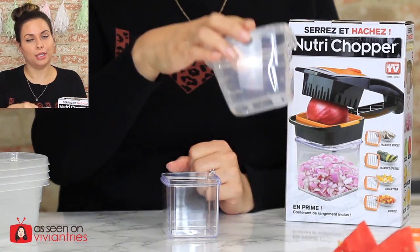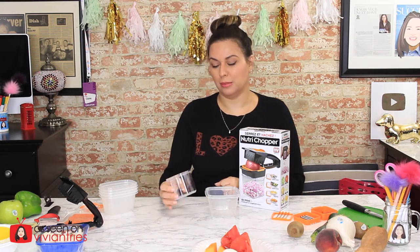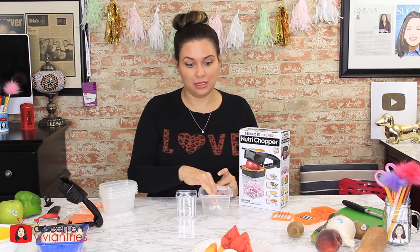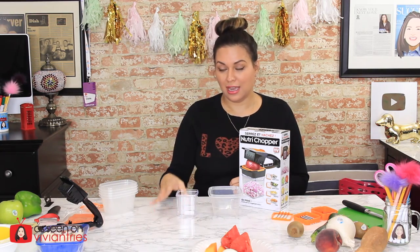So there are three blades total — one is our thick, one is thin, and then the wedge. And here's my Dollar Tree Tupperware from the dollar store. It's a little bit bigger than the one that comes with this — realistically you can probably get more stuff in the Dollar Tree one anyway. Unless you're feeding babies, that's not an adult-sized serving in the included container.